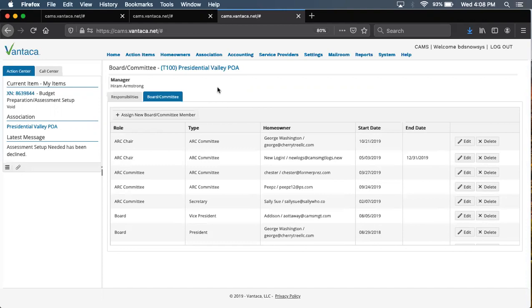So with that being said, do you guys have any questions for me on setting up board members, any issues with what boards can see or not see, or any other questions? Let's see, what would cause board members not being able to see financials? That's a great question, Sue. So let's take a look at that.